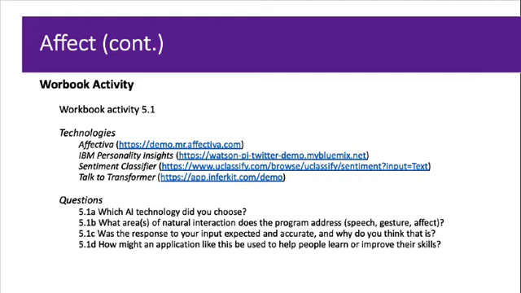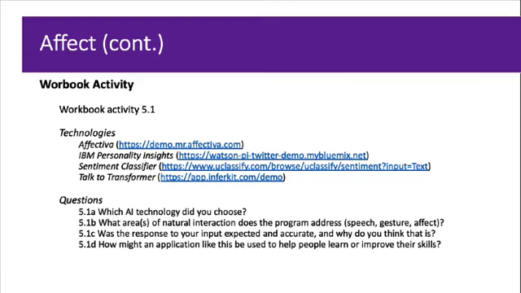For the sentiment classifier, when you look at this system, add text that you have written or text written by someone else that expresses an opinion, emotion, or mood, and see how well the program can classify the text. For the Talk to Transformer technology, with this system, begin typing content into the box. Perhaps you are drafting an email to a family member or a friend. You may want to begin writing a story. Anything's okay, but see how well the program understands what you are writing and predicts or inspires your next words.